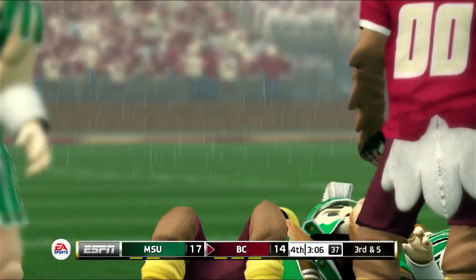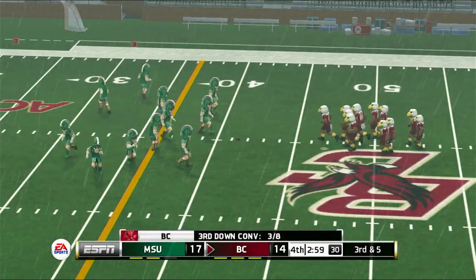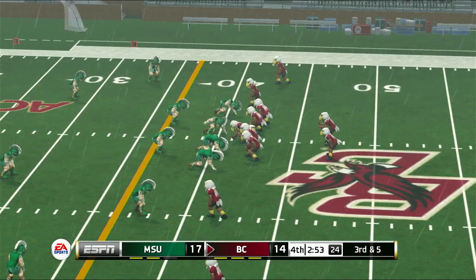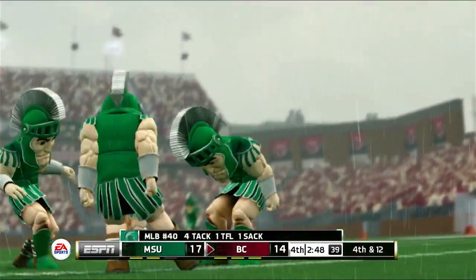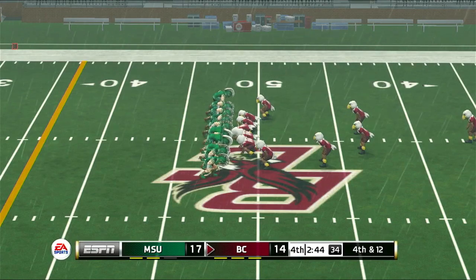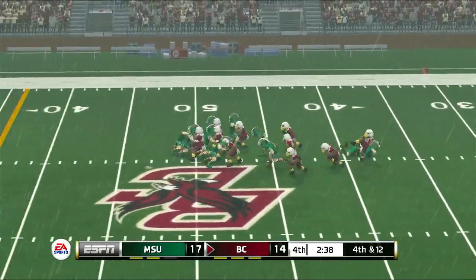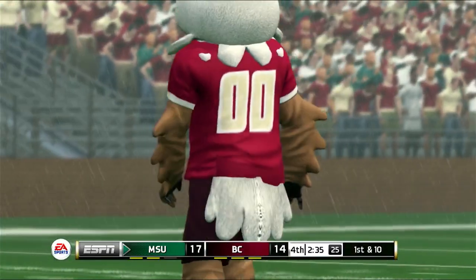Five. 5 coming up. Ball on the 41-yard line. Less than 3 minutes in the game. And he is drilled at the 49. That makes it 4th and 12. Certainly they don't have the return on here. He punts it away, and it's a great kick. This punt bounces into the end zone, and this will be a touchback.